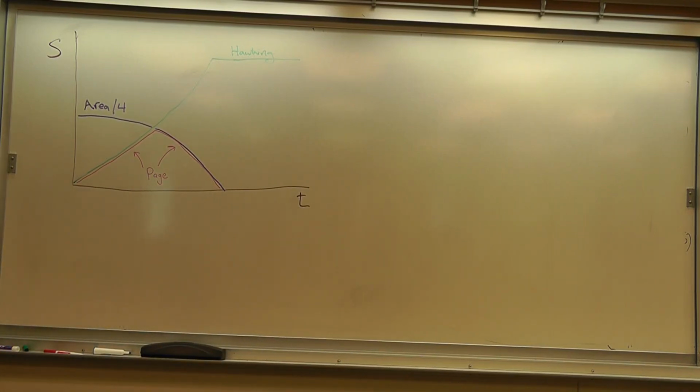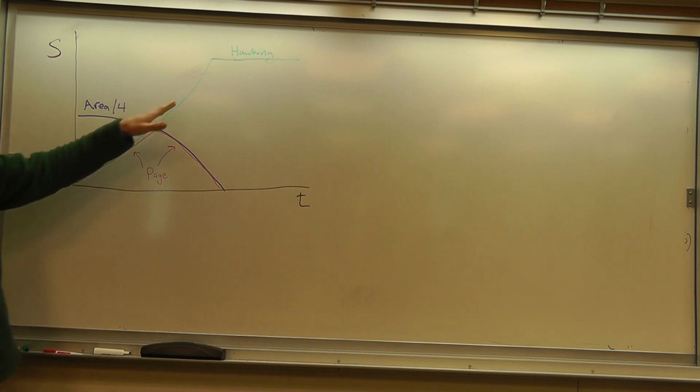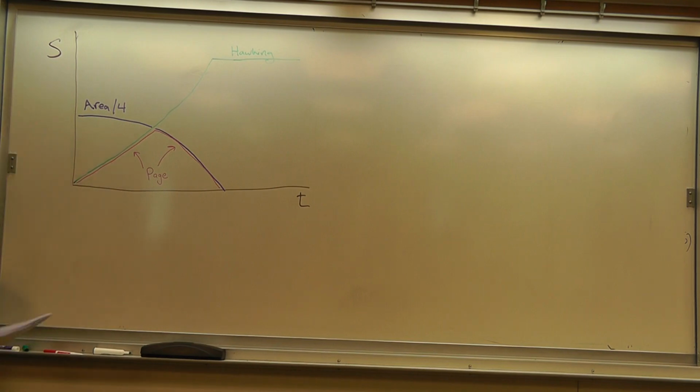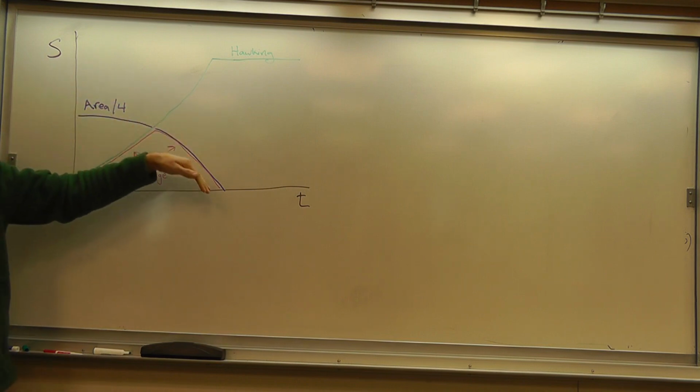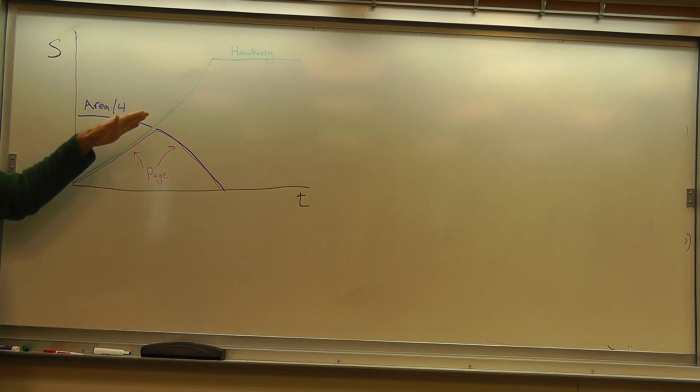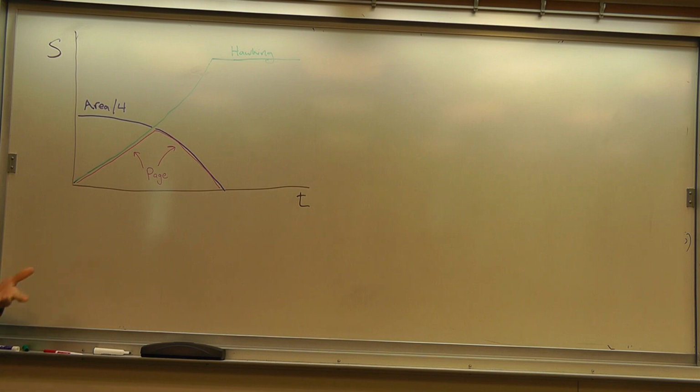Okay, so last time we discussed the Page curve, plotting the entropy of an evaporating black hole. The green curve is what you get from Hawking's calculation, that is, from a thermal gas. And that's a problem. The area over 4 of the black hole is what we think is the entropy. And the red curve is the unitary Page curve. That's the answer that we expect, or would like to get, if black hole evaporation is actually unitary.